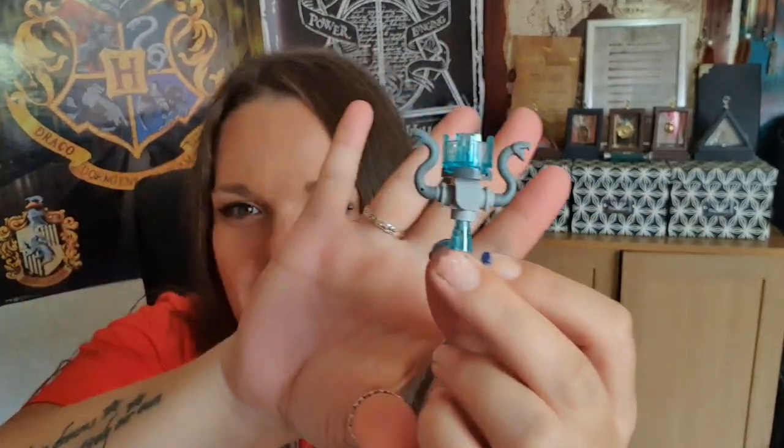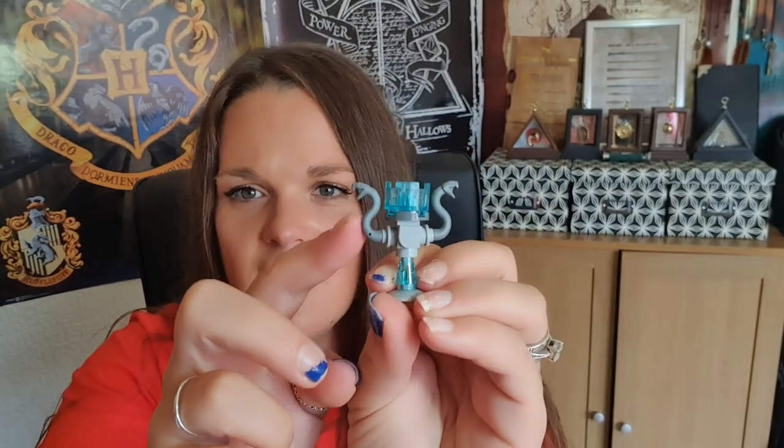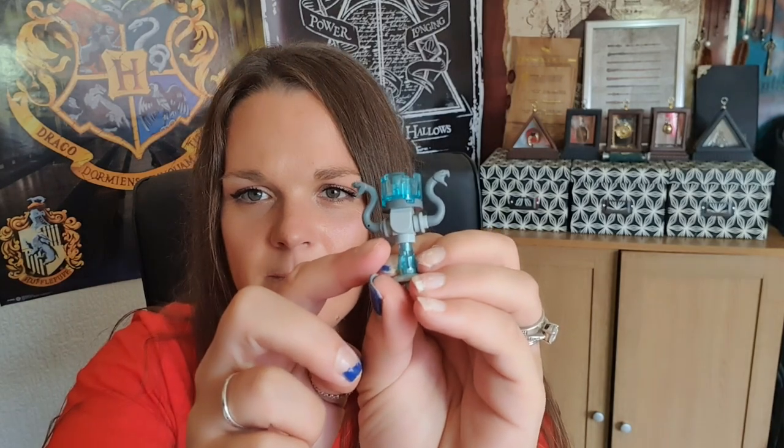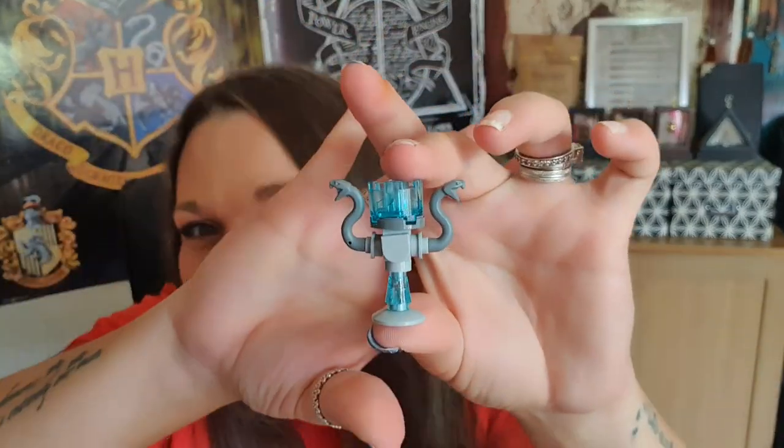Okay, and here we have the Triwizard Cup. I'm assuming it is. It doesn't massively look like it. Plus there is, I think, three of these on the cup. But to say that they've had to build Lego pieces to make it work, they haven't done a bad job. I've guessed what it is, so they've obviously got it right. But yeah, what I'm going to do now, guys, is shut all these doors and create a scene for you, and we'll have a look at it.